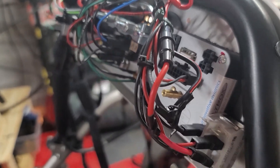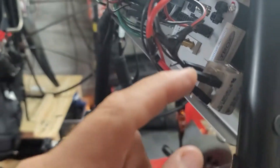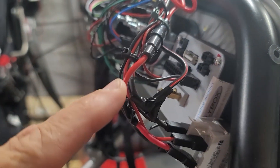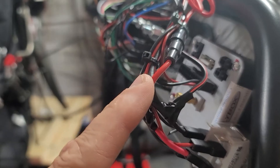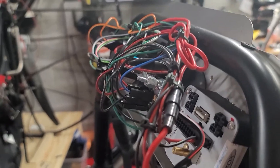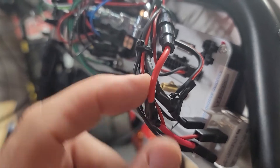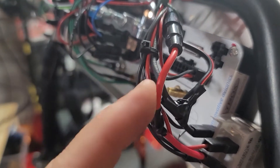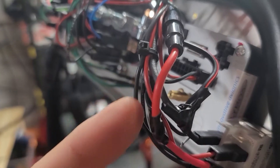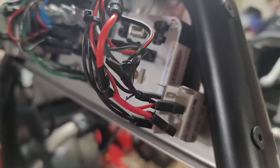To connect this up, you can see we've got the real thick red cable and then the real thick black cable — that is your primary power coming from the battery to the back of this unit, and everything kind of splices off from that. It made it very easy to identify the primary positive and primary negative. What I did is I sliced off just a little bit of the casing on each wire, wrapped the power and negative leads, then soldered that to the actual wire itself, and wrapped some electrical tape around it to protect it.